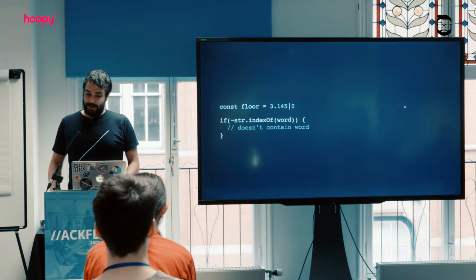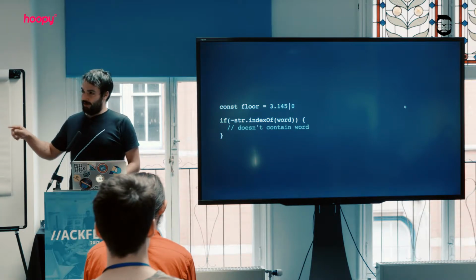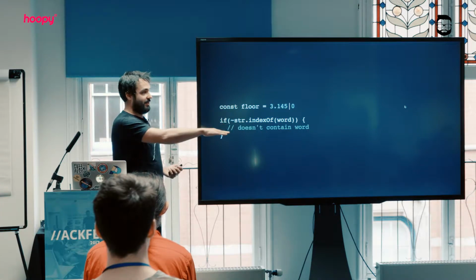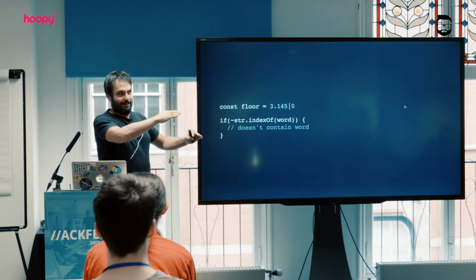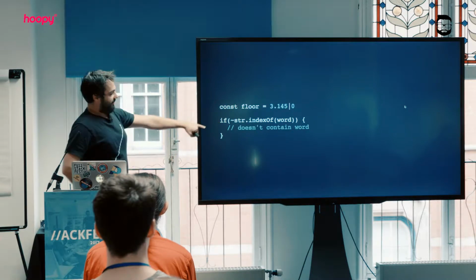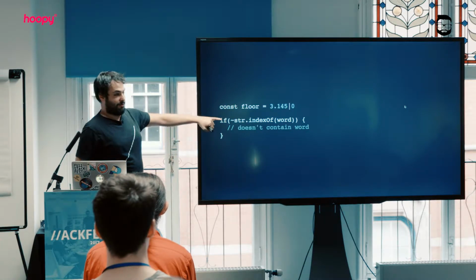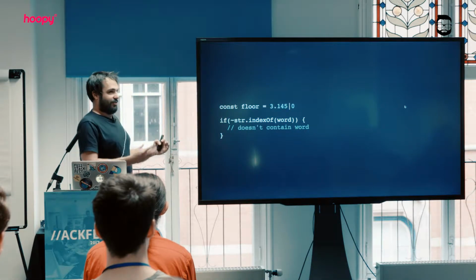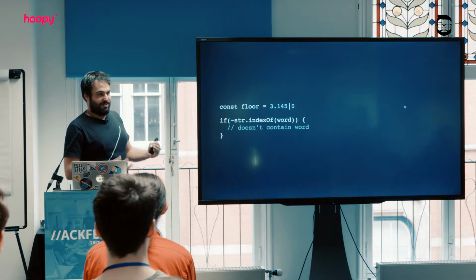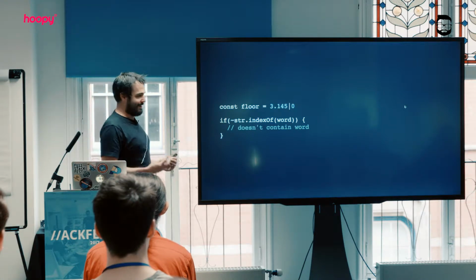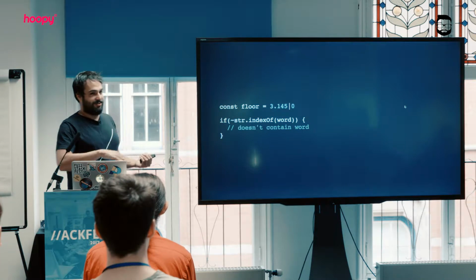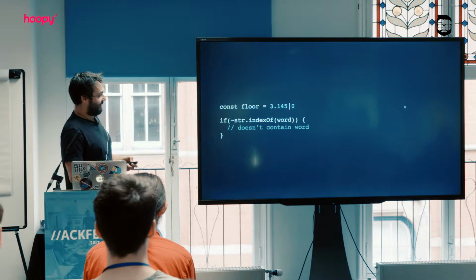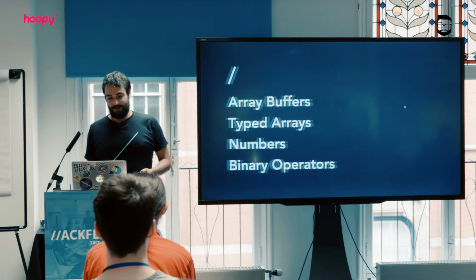This is a bit of a weird one as well. Logical NOT: -1 in 2's complement is a series of ones in binary. So if you logical NOT that, it becomes a series of zeros. So by logical NOTing the return value of indexOf, you get whether or not that string contains that word, which is a total kind of crazy thing. And basically, if you ever use this, your future self is going to hate you. Yeah, use that to troll someone, but not properly.